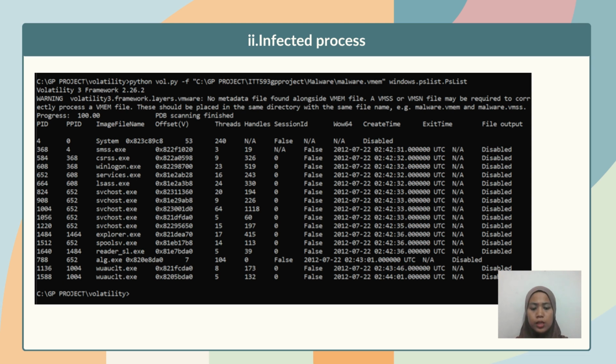The name of the process is wuauclt.exe, with process IDs 1004 and 1588. And in this output we can also see various svchost.exe processes. These processes have high thread counts.